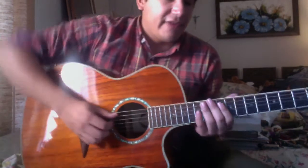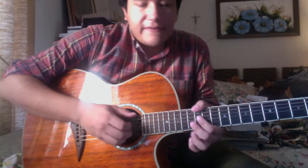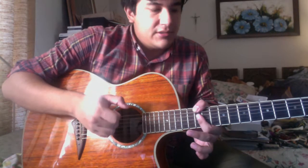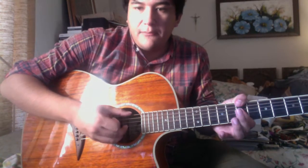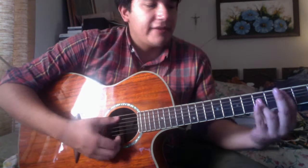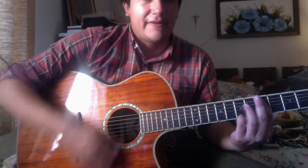Okay, so one more time. So we have first chord is our G major 7. Next chord is this other chord here. Next chord is the E minor. Then we move down to that C chord, the B minor chord, A minor chord, and then this D with the B on top, like that. Kind of reminds me of like a C, but anyway, it's a cool sounding chord. That's all I'm trying to say.